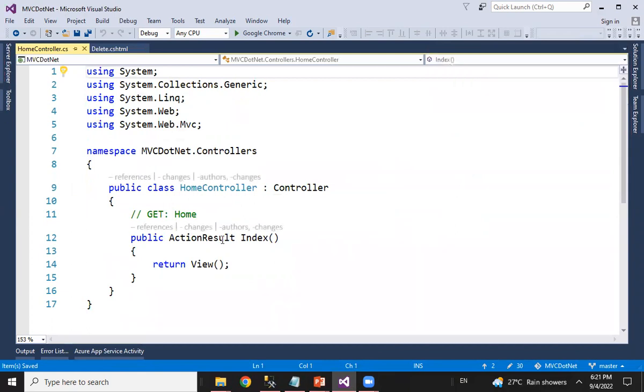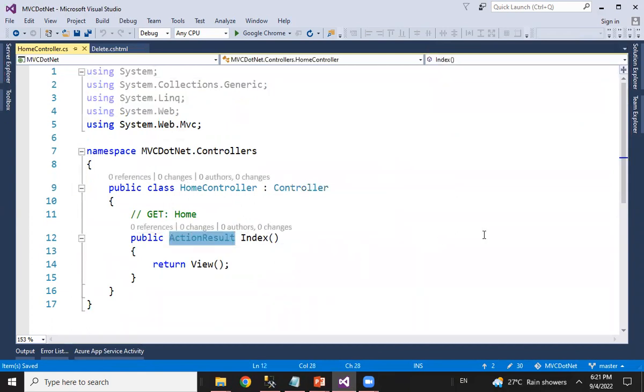Now, as you know, when you create any controller, you will have action methods, right? The default method that is created for you returns an action result class as the return type. This method helps you return any type of output based on the return type you specify here. If you define integer here, you can return an integer as a result. Let's see how it does it.